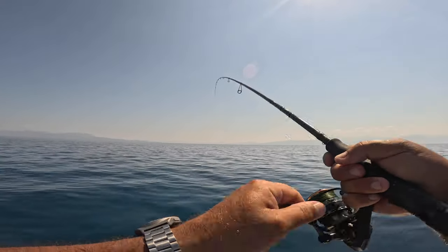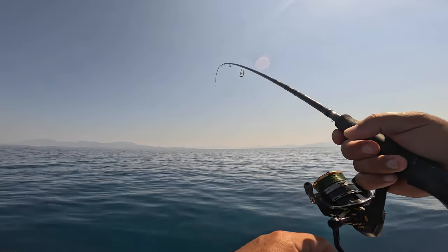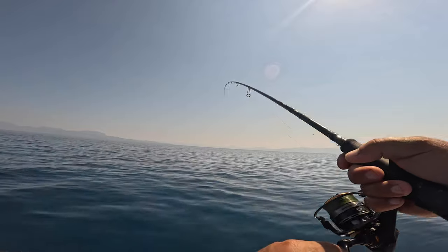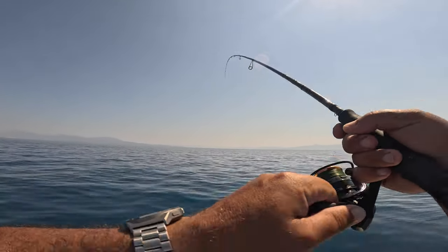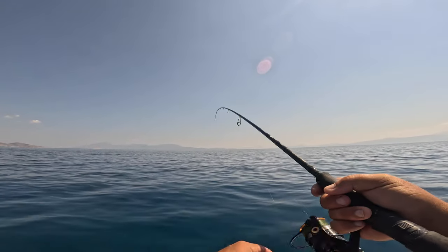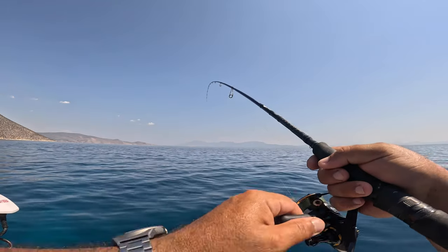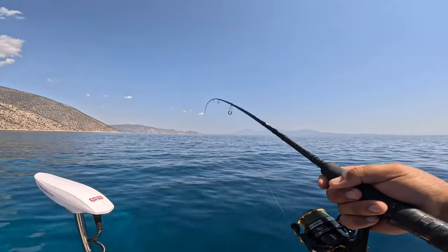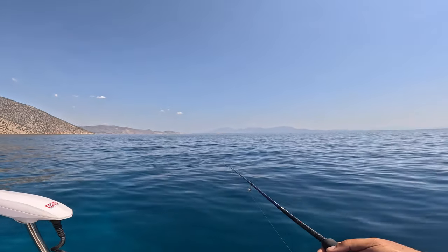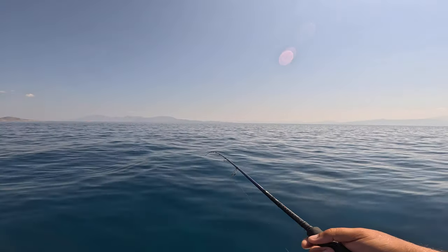At least see it, because with 0.17 line. Okay, maybe an albacore, huh? Yes. An albacore or a bonito. Let's see. It's a bonito. I think, yes, a bonito. A bonito on zinc pencil. Come on. This is not a bonito, it's carpaccio.